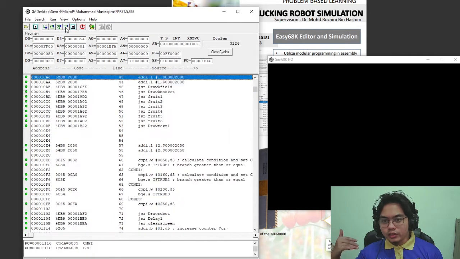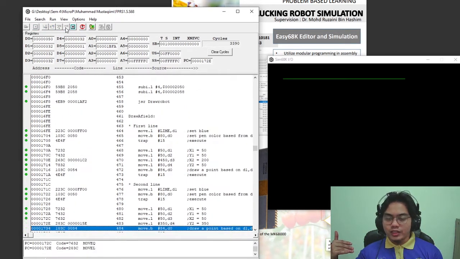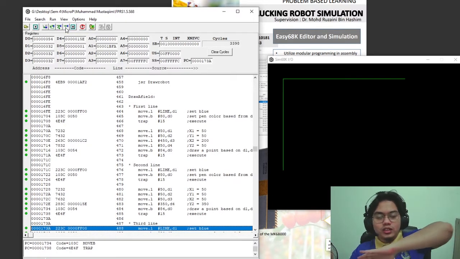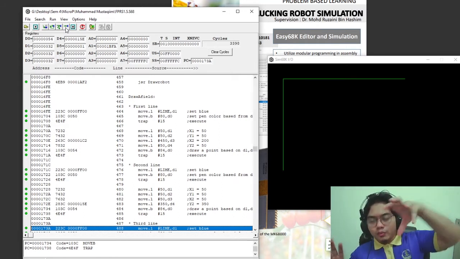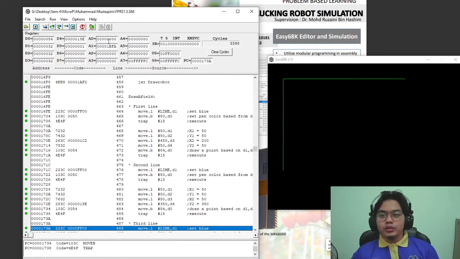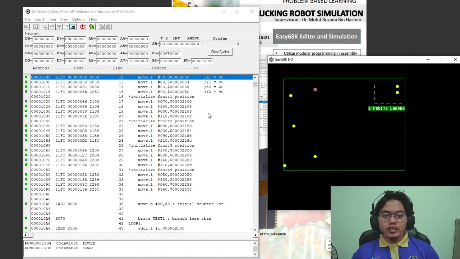Then it redraws everything back. So you can see this will take a little bit back. So that's how it works. It draws everything up and clears the screen, then it moves the robot a little bit, then it clears the screen and moves a little bit, and it will repeat. In the end, we can actually see a little bit of blinking there. This is because the screen is actually being reset from time to time. So that's how it works.